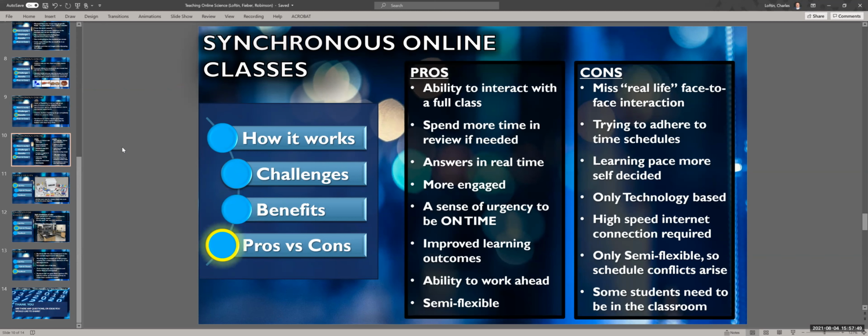But in the pro category, they really liked still interacting with their classmates. Some of them were able to form study groups that way that they wouldn't have done if it had been an all online class. I purposely was able to bring in some minutes to review some lecture material, even though it was considered lab time, so we could spend more time in review if the students needed it.